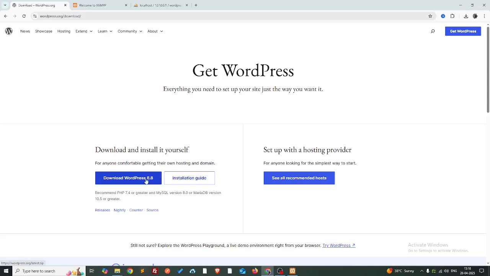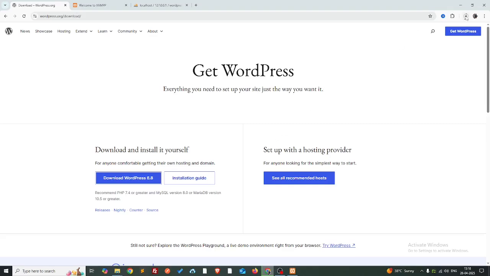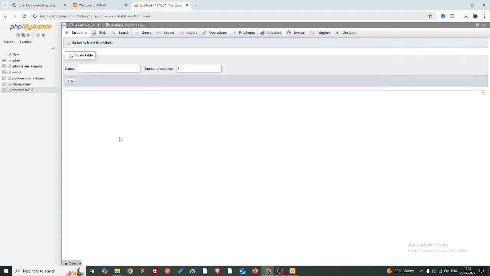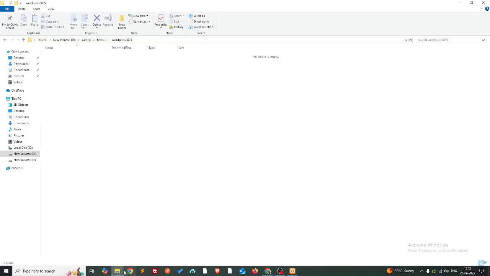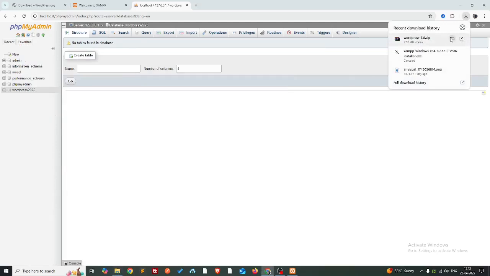We have WordPress 6.8 available here. Let's click on this download button. This is the thanks message that appears upon clicking on this, and our WordPress download process is complete. We have created one database, and we have created one folder to store WordPress files, and our download is ready. We are now ready to start the installation process.